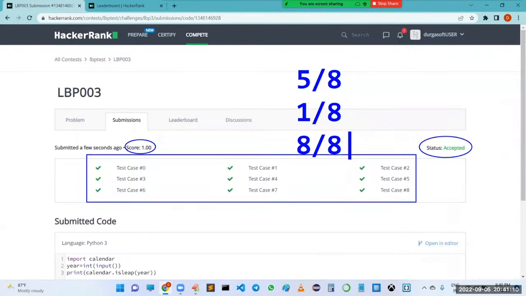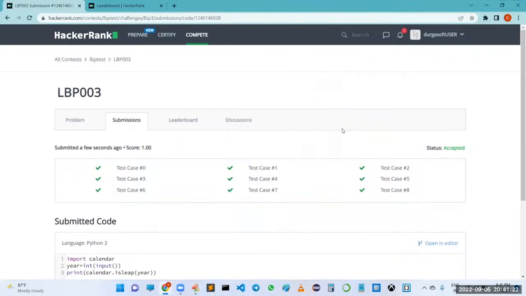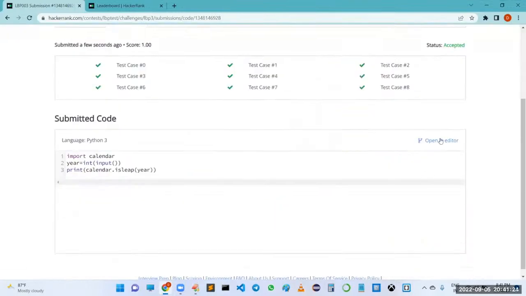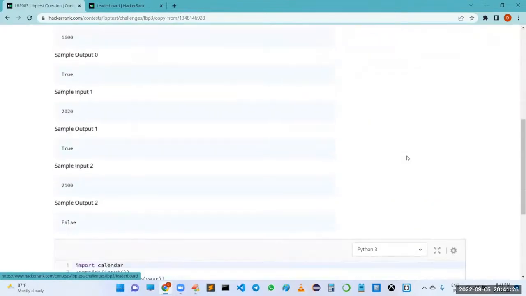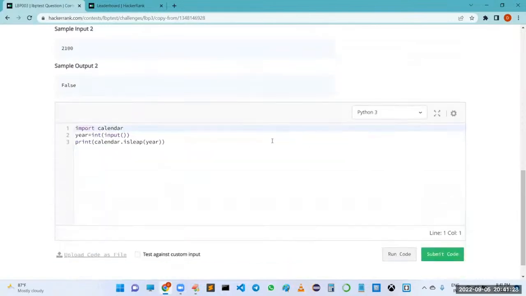Okay, so I think you people have attended different interviews. You have faced these kinds of test case problems also. Sir, my program is correct, but test cases are not working. Why? Because the learning whatever you have done in your college days is different from the industry standards.